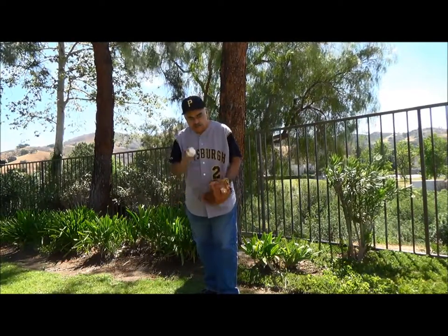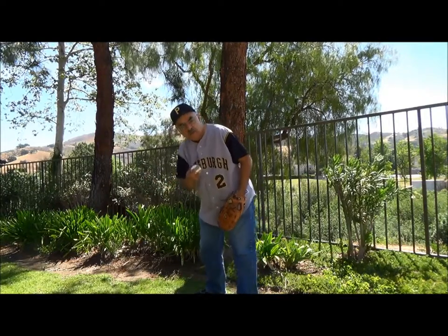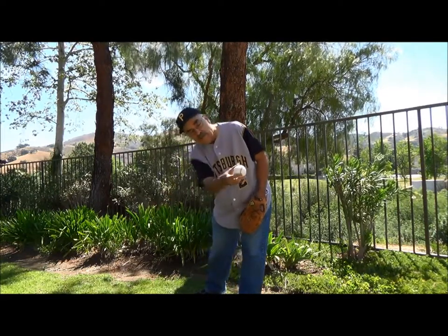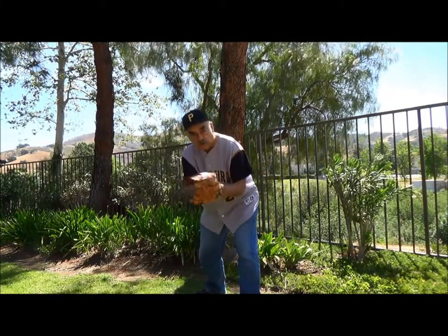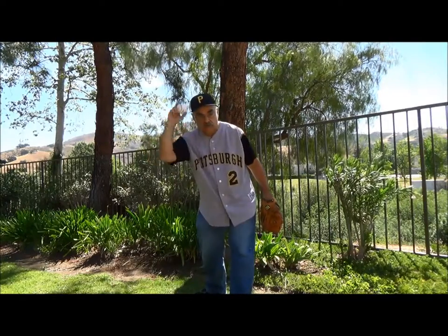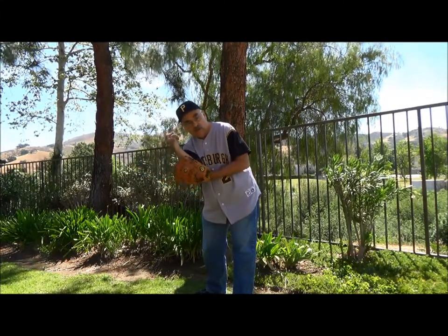Sometimes they do. But the problem with throwing from down here is it's your natural motion when you're throwing a ball, not over the top, but underhand. Now the problem is when you throw it from down here, you don't get enough on it. In other words, you don't get enough zip. And the other problem is the ball has a tendency to sink as it reaches the first baseman, putting extra pressure on the first baseman who's trying to reach out and dig the ball out of the dirt. So you always want to straighten and throw if you can. You get more zip on it, more strength on it over the top. You never want to throw sidearm because sidearm, again, is less accurate and you can also hurt your elbow.